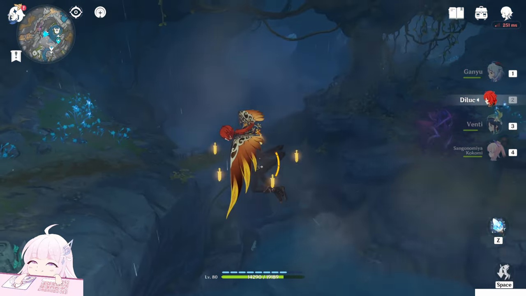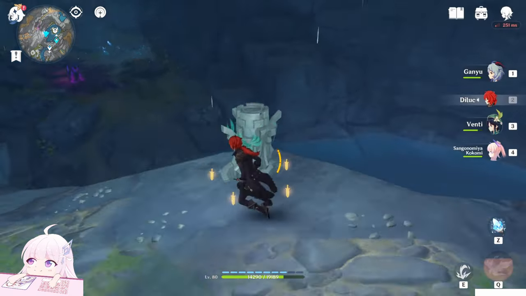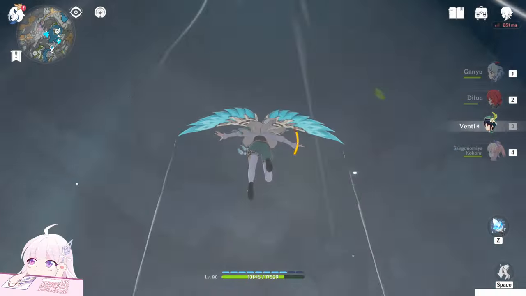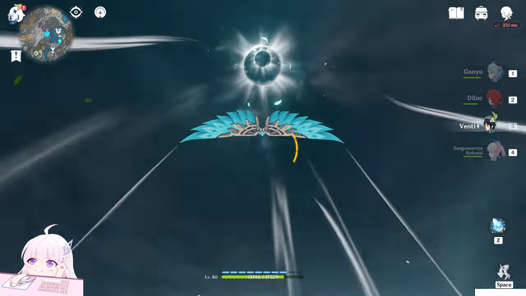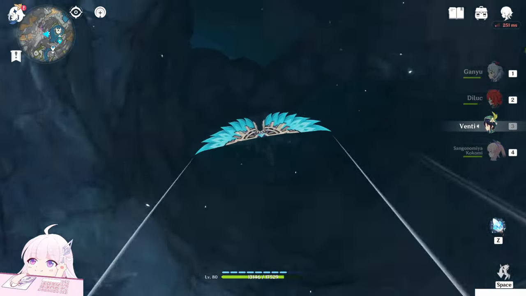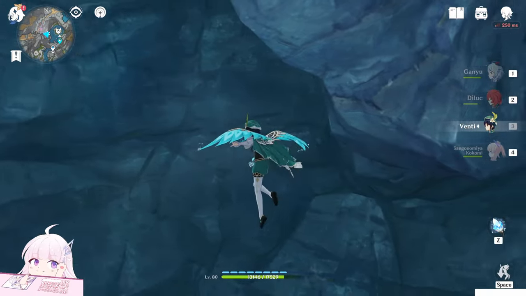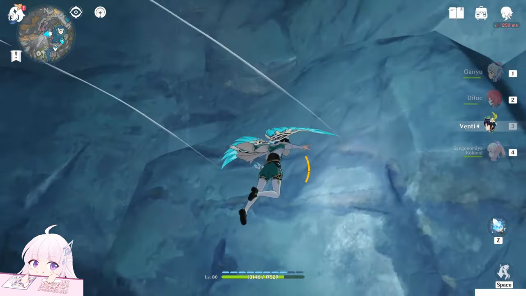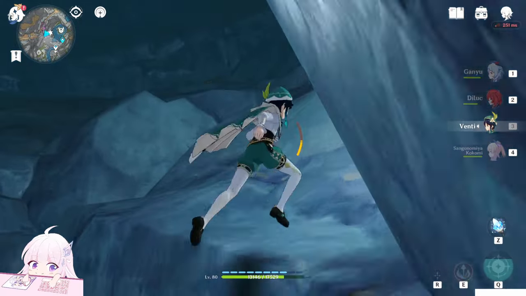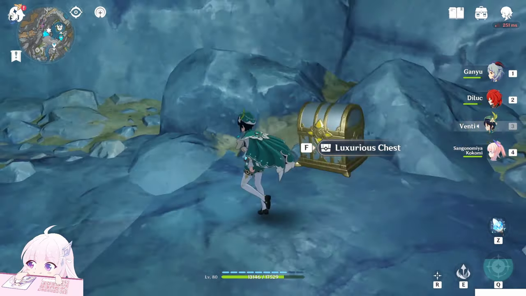Let me show you. If you go downside, on this part of the map, this teleport waypoint, go a bit above the waterfall, you will find this. Just activate it with any anemo element, and this air current will, in theory, deliver you to that location. Almost there, you probably have to climb a bit. So if you want a faster trip, go there. Here you also have a luxurious chest.